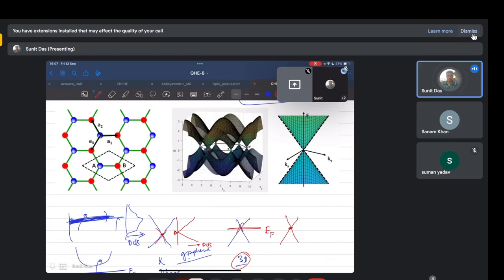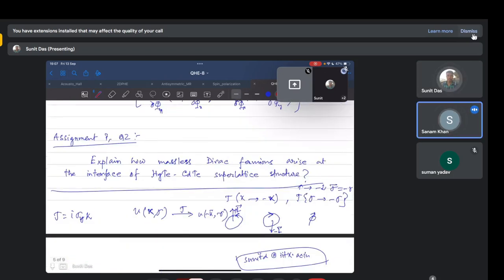No, it's okay. A few questions I sent you, actually, you have already explained this. So this part, assignment 7, question 2, you cannot show so simply, in the sense that for this HgTe, CdTe superlattice structure we do not have a Hamiltonian. Sir discussed this Dirac-like Hamiltonian, this d dot sigma. That's a general form, right?